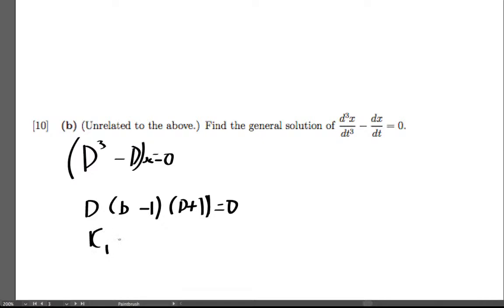And then you add it up by C2 of E to the power of this guy here, where D would equal to 1. That means that it's E to the power of T. Add this up with C3, E to the power of negative T. This would equal to the X. And that's the general solution. It's simple, right? I know, it's simple.